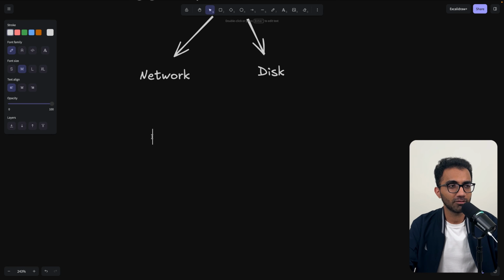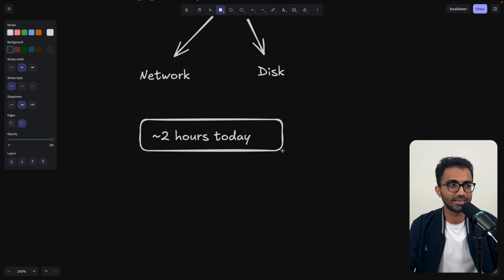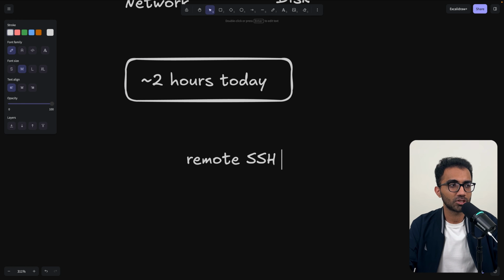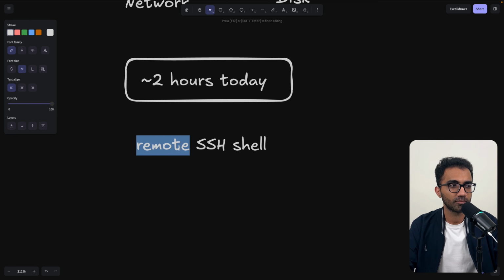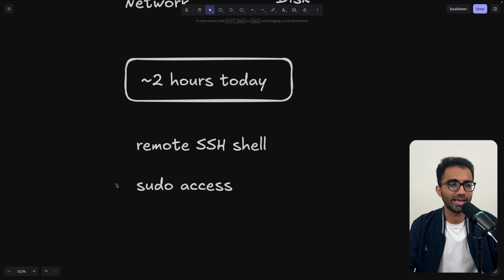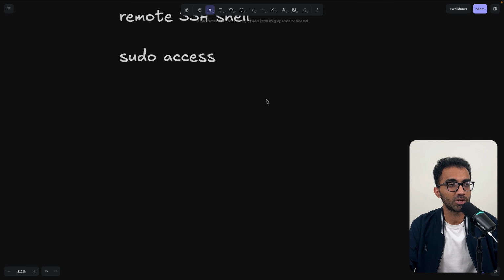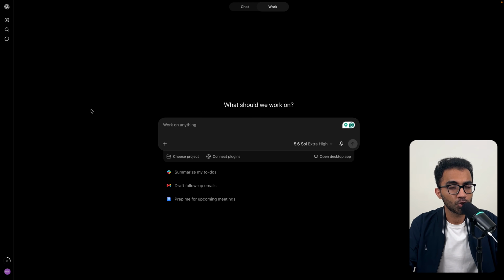And if you're creative enough, like I spent roughly about 2 hours today on this and understanding this inside out, you can even get a remote SSH shell on this machine with sudo access. But again, the restrictions apply for network, disk, and other things which are there. But this machine is actually powerful. I'm not going to show you how exactly you can get root access to this machine, which I just did. I'll show you the SSH terminal in a while. But I'll tell you how you can access this machine.